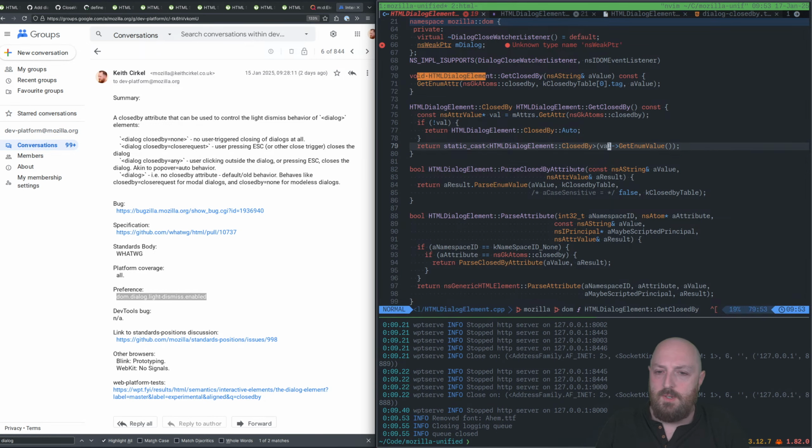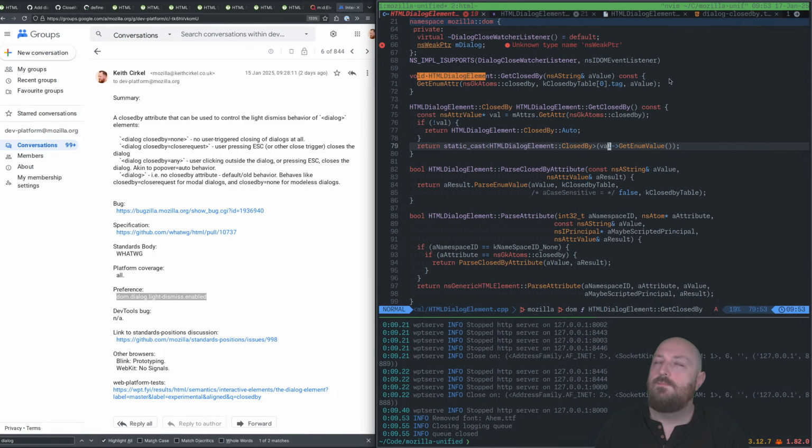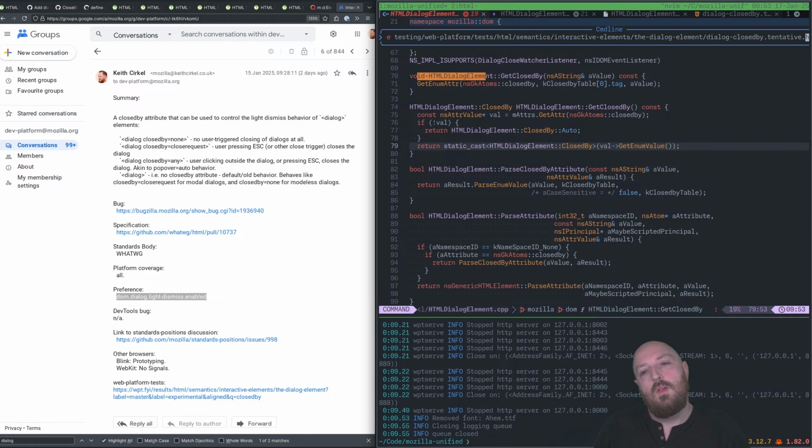The close watcher. Oh. Okay. Close watcher is probably not enabled for these tests, and so there's two things we can do. We should enable the close watcher for these tests, I think. So meta.